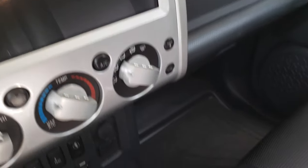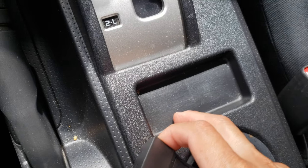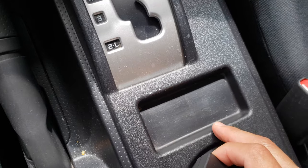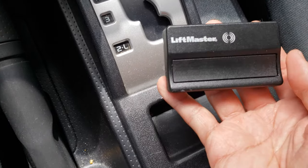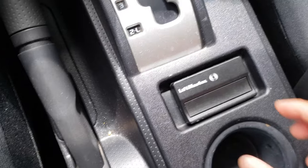In a previous video about all of my FJ Cruiser mods, I included a few mod ideas I was thinking about doing in the future, and one of them was a garage clip or mod. My current situation is that I have a garage clicker seated in this little section here. It seemed to be the perfect spot to place a rectangular garage clicker, but I hesitated to modify it because eventually I'd have to turn it in when I move out. However, I just wanted to try it and see if it would work.